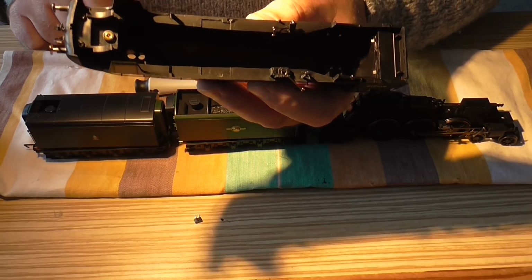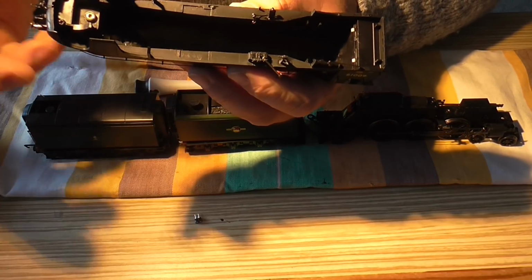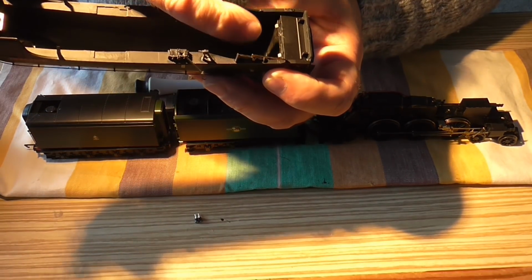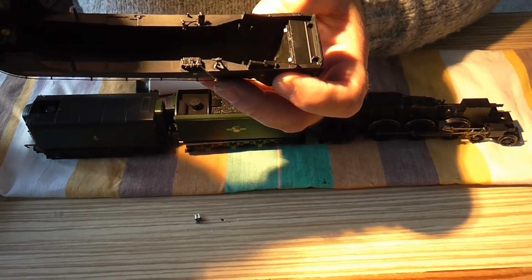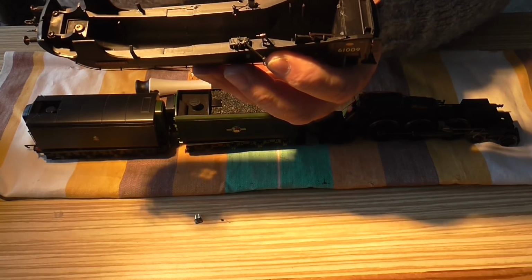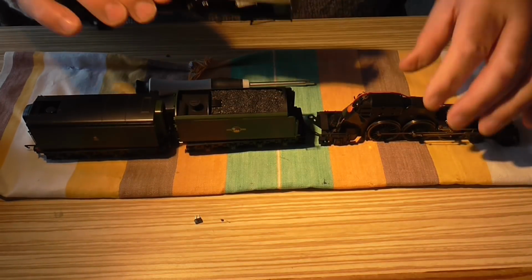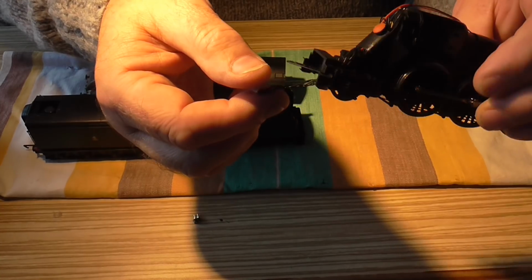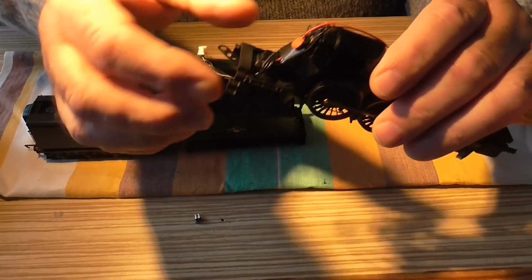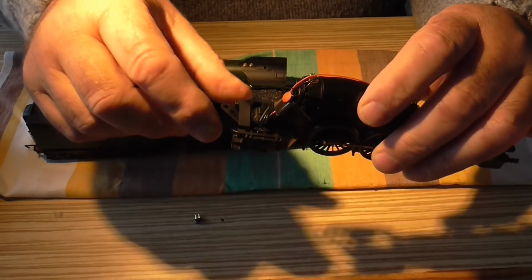When it comes to the rear, I'll end up with, I think it's orange. I can't remember unless I get the SMDs out. Then I'll end up with, again, a blue and an orange. The blue will end up with the blue coming from these, which I'll show you when I've wired it. So I'll end up with 3 wires coming out of here, along with these 4, the Hornby wiring. So I end up with 4 of the normal Hornby and 3 of my own.